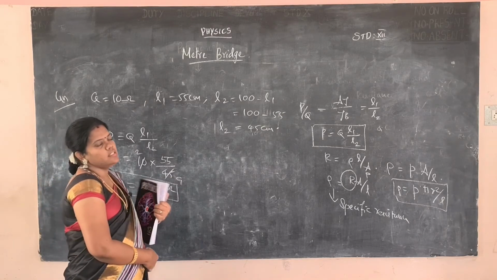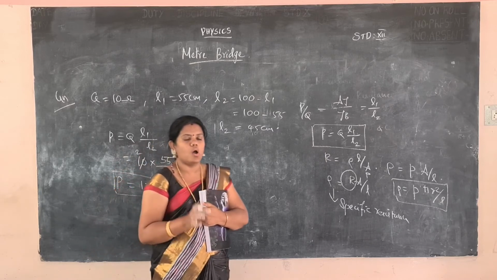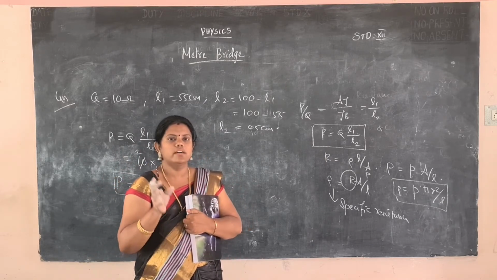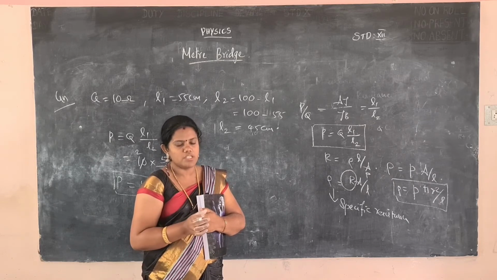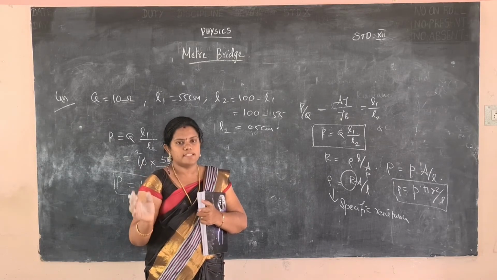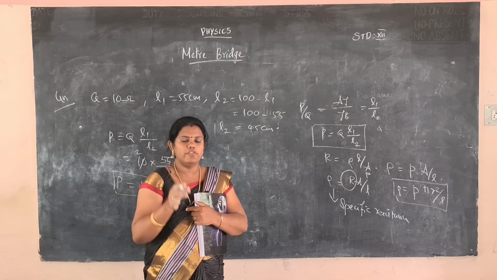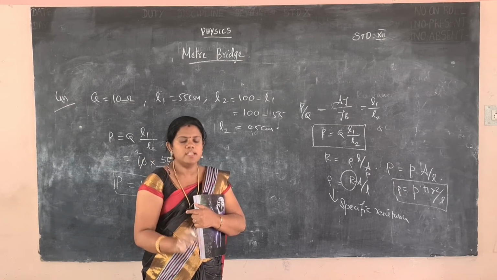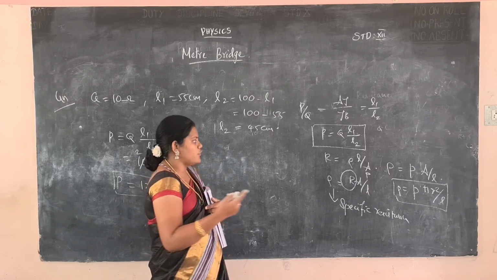So in this session, we covered the basic principle of meter bridge and how to measure the unknown resistance and the specific resistance of a cell by using a meter bridge. In the experiment, the meter bridge is set up, and we easily find the L1 and L2 values and find the unknown resistance, and the unknown resistance is substituted in the specific resistance formula.